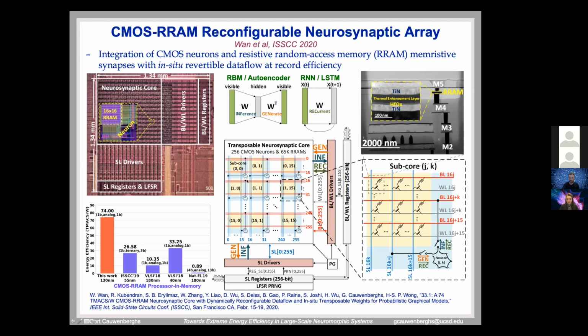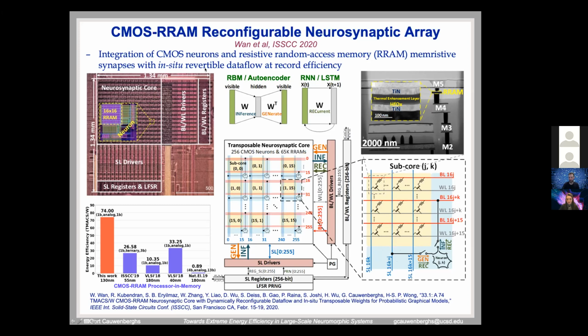And so, literally we bring neurons and synapses close together in this reconfigurable architecture that goes in both directions. So you can choose for each neuron whether you connect a column or a row, and this way you can transpose the connectivity in an array. And the transpose is really the bread and butter of much of modern AI, right?